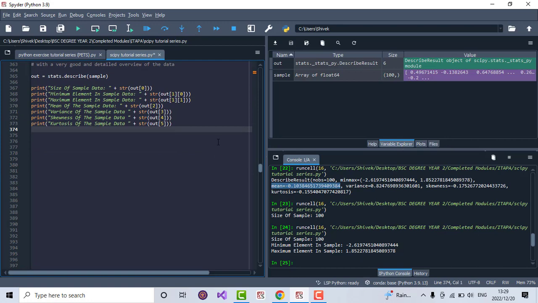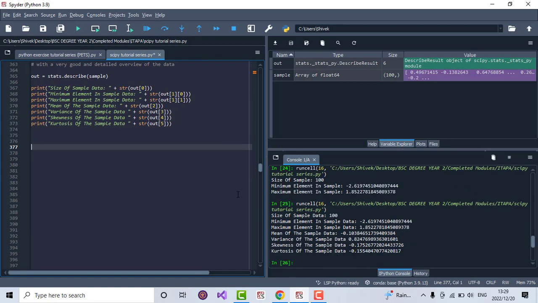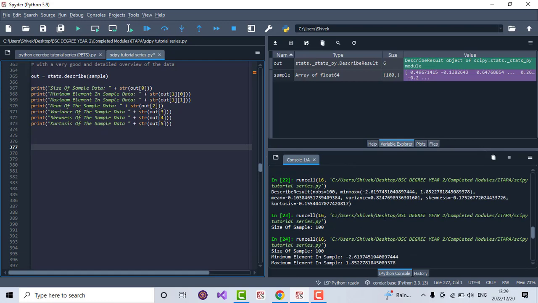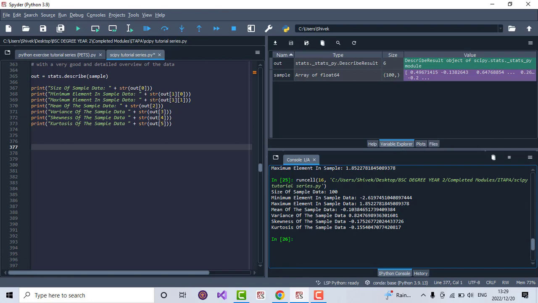So this is it. Now when I run this, as you can see, instead of reading our output from that initial output, all we did was format it, right? And it made it much more readable to the human eye. Now, this is the last concept that we have done for the tutorial series, Scientific and Numeric Computing in Python.